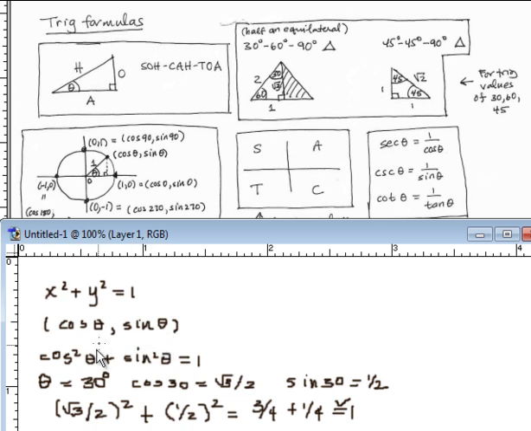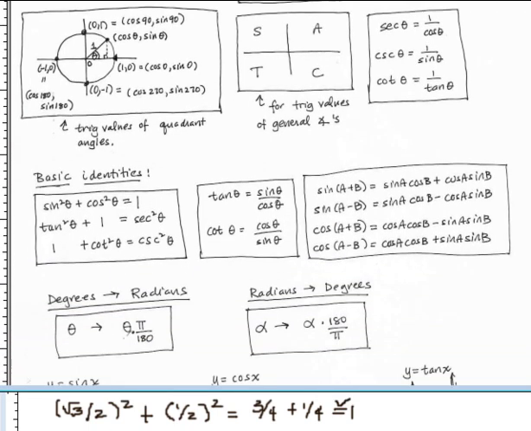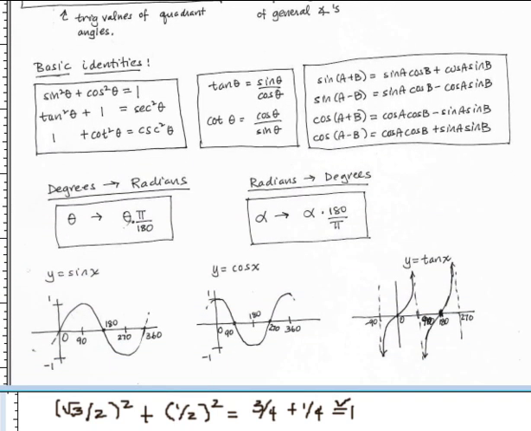We'll be looking at trig identities a little bit later on the sheet. There are many trig identities. So let's go on. Let's look at the sheet a little bit more. Here we go. We're at these basic identities. That's what we're up to. So let's look at those.